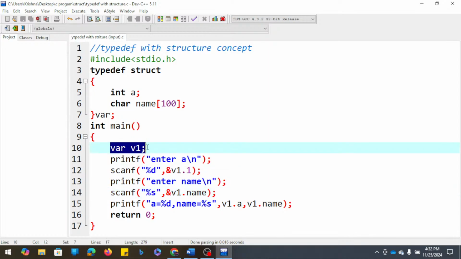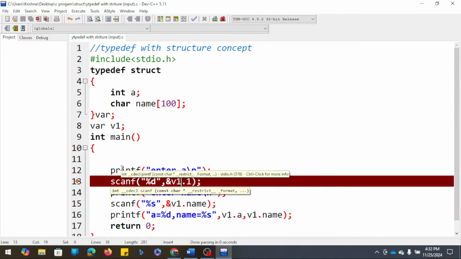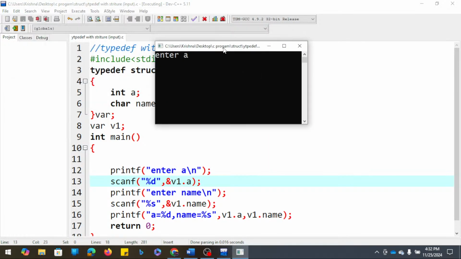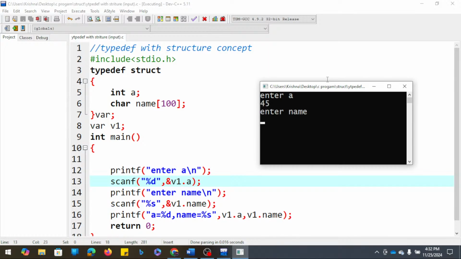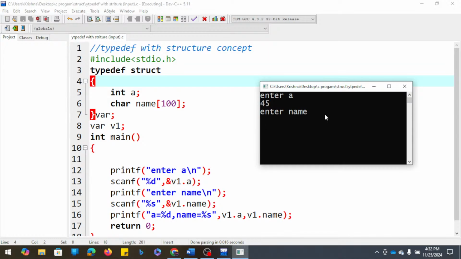So we can declare the variable here, or we can also declare it outside. Now it becomes global. Let's save it and run. Let's enter a, 45, and the name.